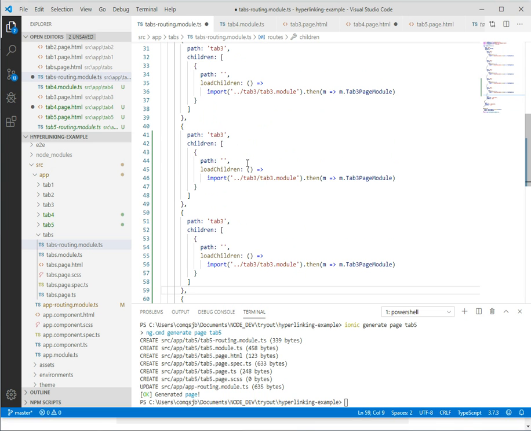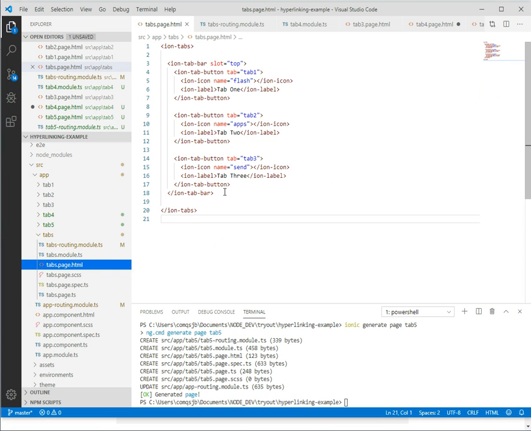I'm going to copy again, and it's going to be tab 4 as the root, tab 5 as another root, and this will be tab 4 dot module, and tab 4 page module, and tab 5 dot module, and tab 5 page module. So that should now have got the 5 tabs in. Now we've got to make sure we've got the 5 buttons. So that is establishing all the routes.